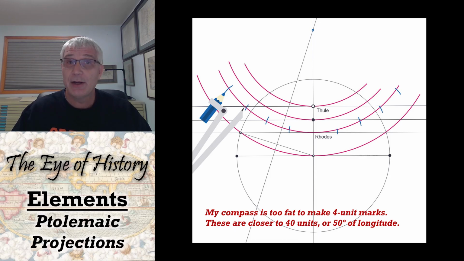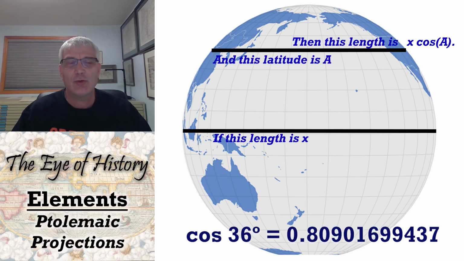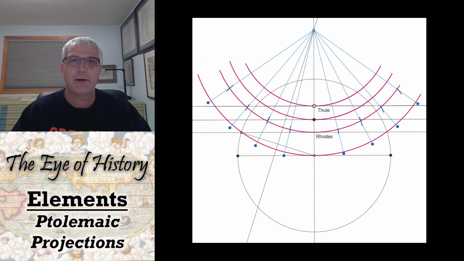Where did that 80% number come from? It's the bonus payoff for using 36 degrees as the baseline. 80% is the cosine of 36 degrees. Actually, the cosine is closer to 80.9%, and thus the length of the 36th parallel is 80.9% of the length of the equator. Decimal notation didn't exist in Ptolemy's time. Trigonometric values had to be expressed in fractions, and calculating with fractions like 809 over 1000 was an enormous pain. Rounding that off to 4/5 made everything so much easier.